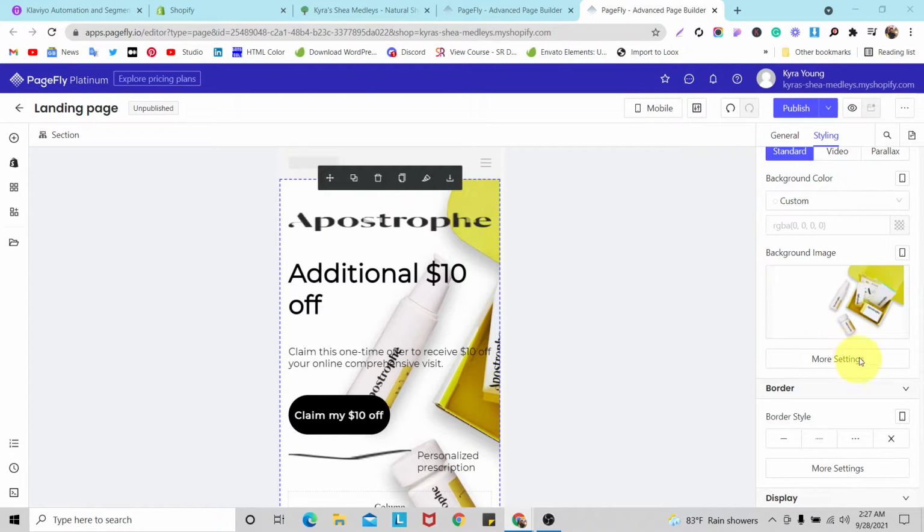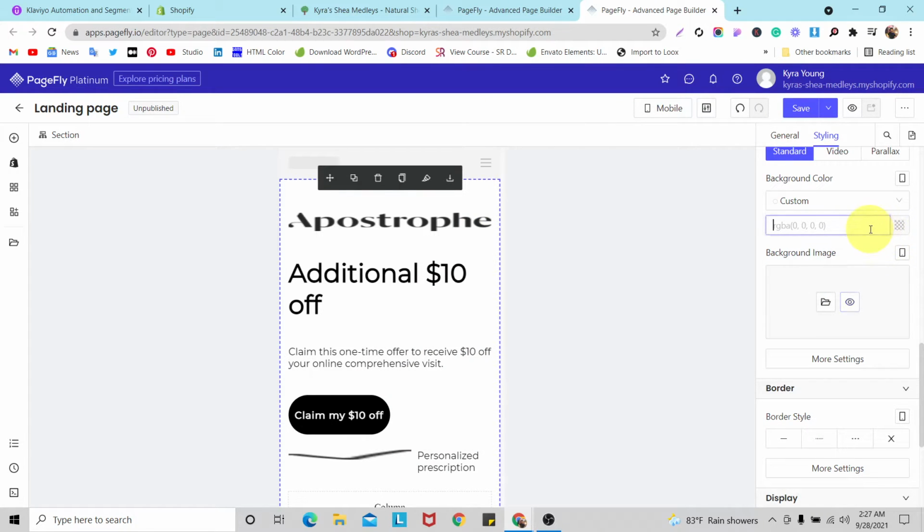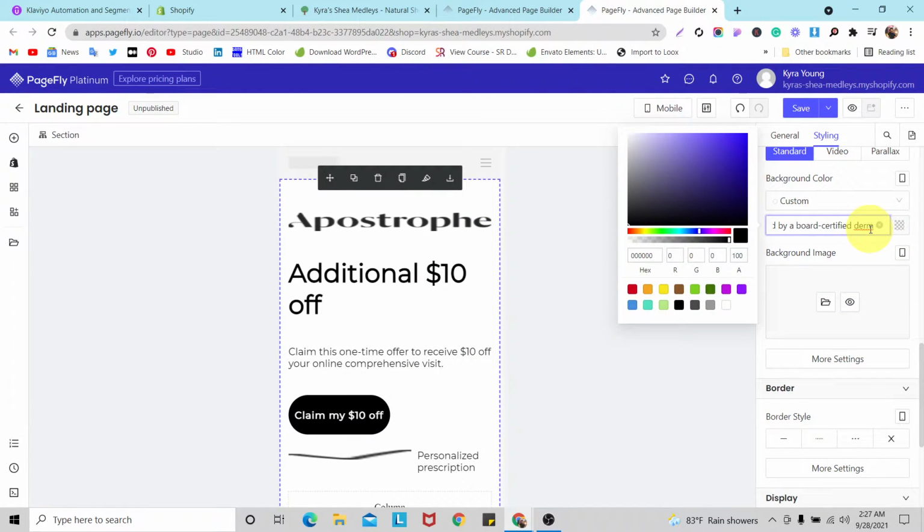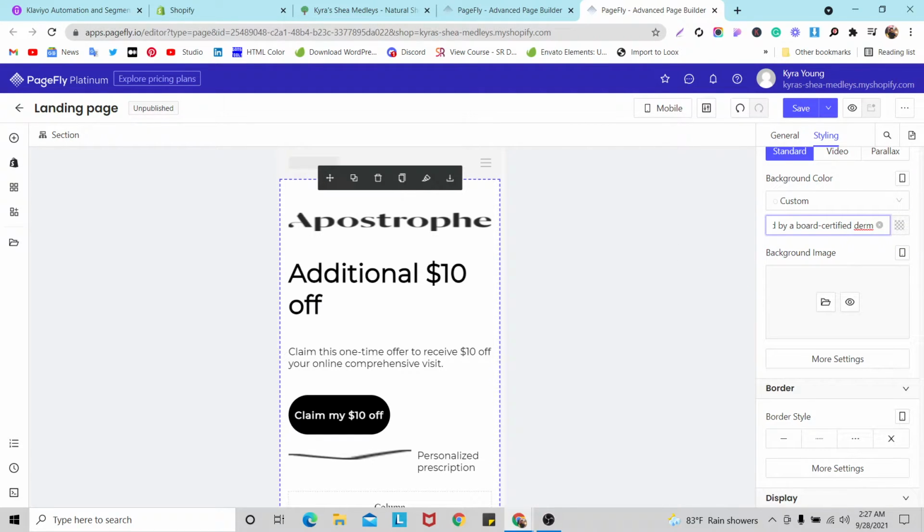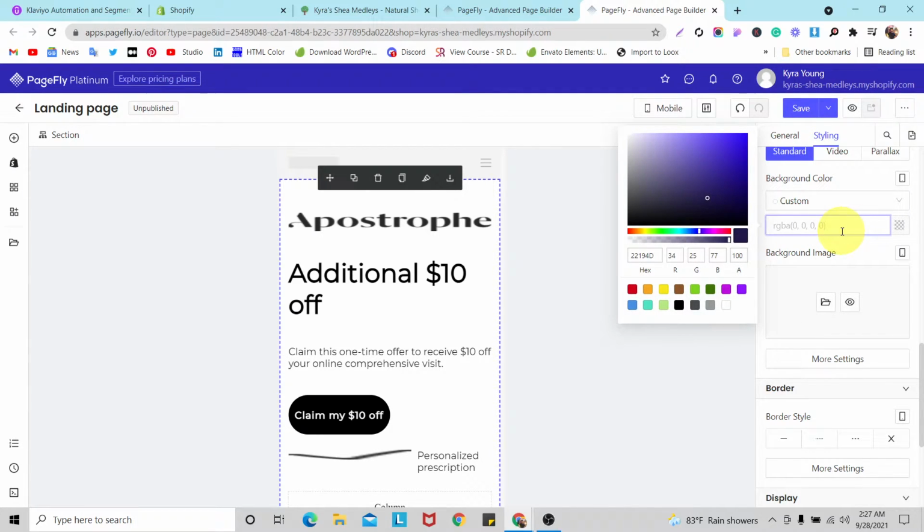Now I'm going to use it so that this image will not show, only the background color. So I'm going to use a color, like this color. Let's add a color here.